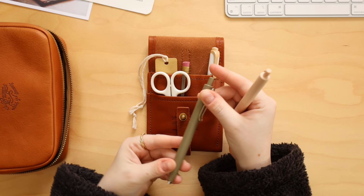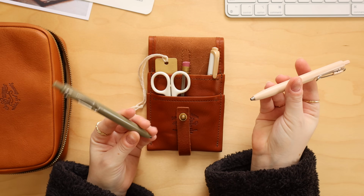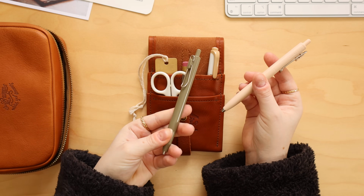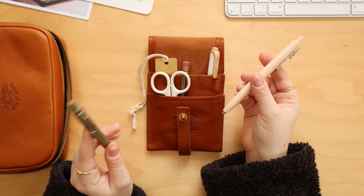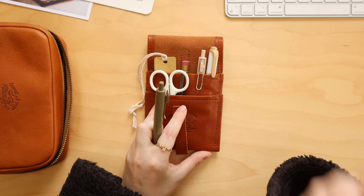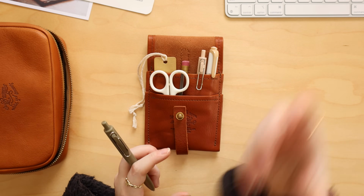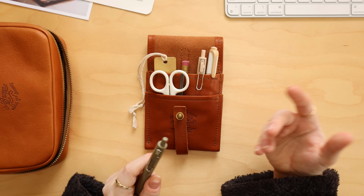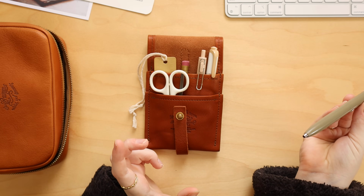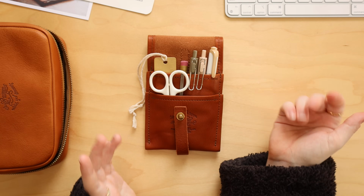But anyway, I usually write with this green one, but I also have this beige one on hand for the ever so likely scenario that tends to happen with me, which is I leave my pen in one of my books and don't put it back in the pen case, and then I go to grab my pen and I don't see it. Then it's nice to have an extra. I can just pull this one out and use it instead, and then at a later date track down my other pen when I have the time and inclination. So essentially two of the same pen here, just different colors.